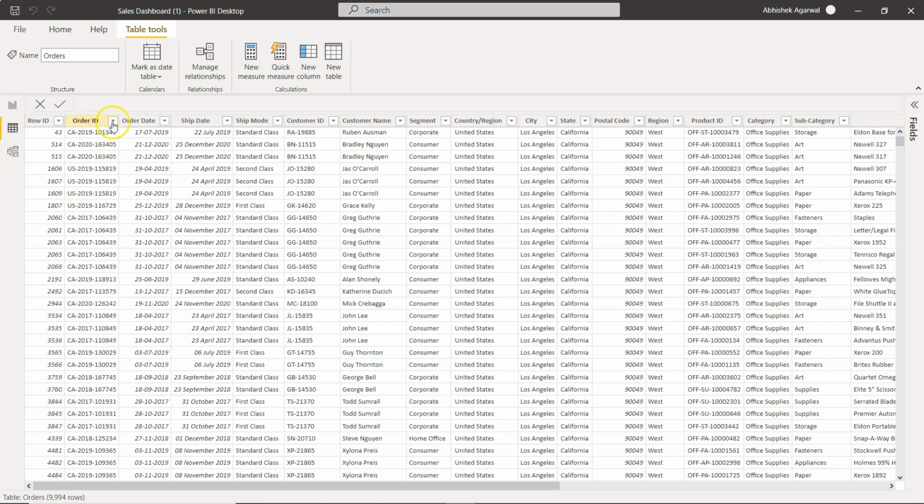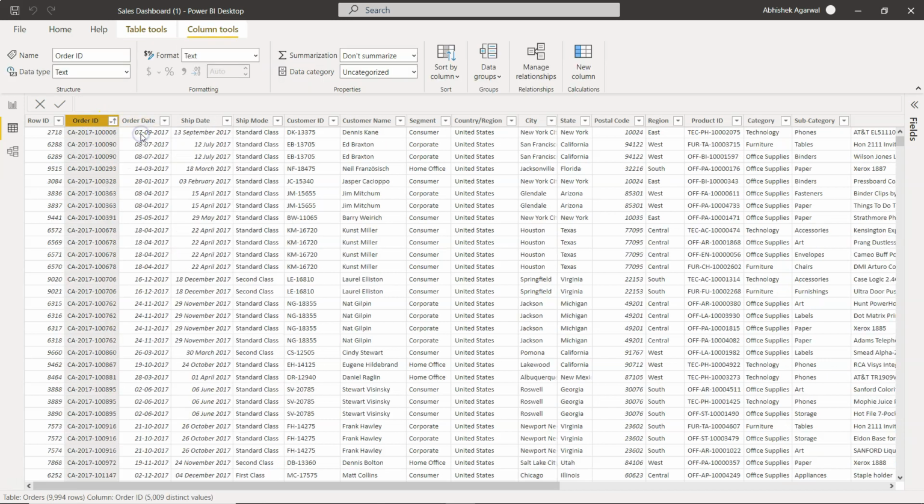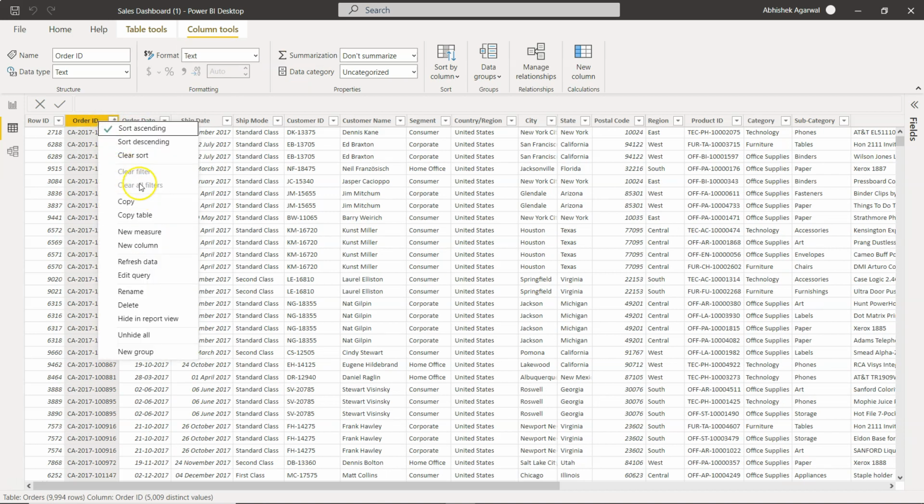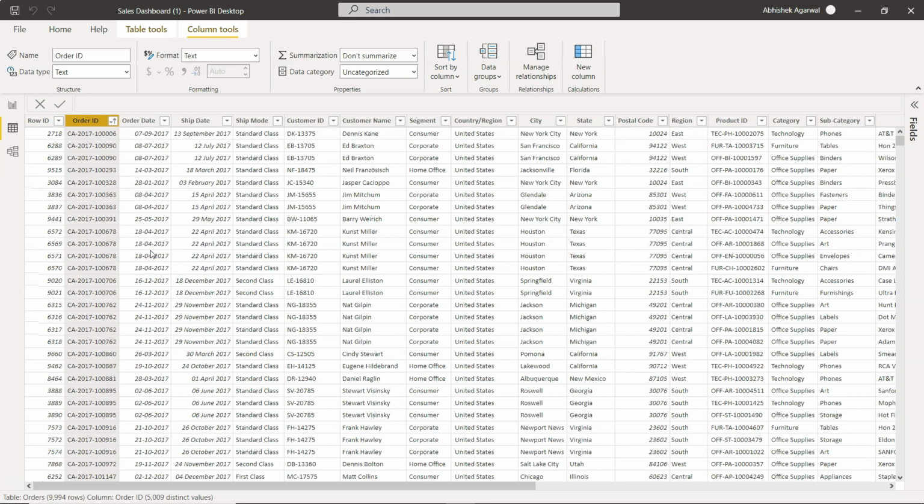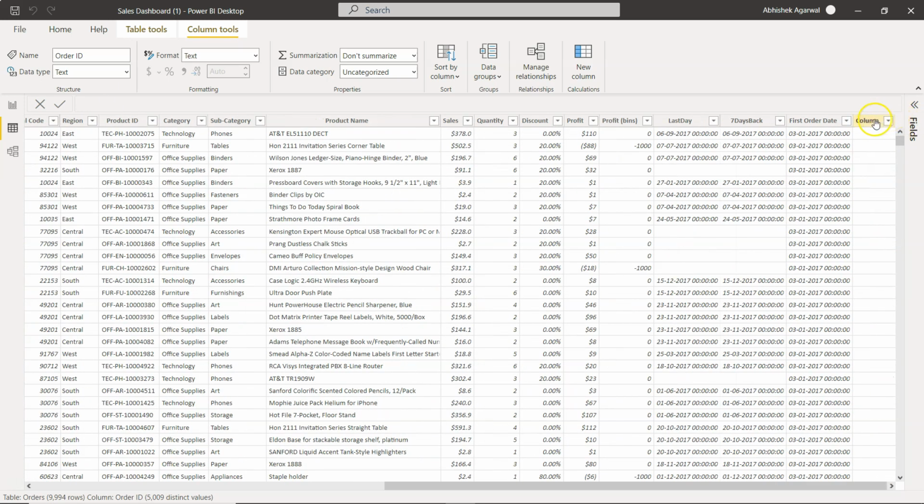Okay, so first thing first, we need to sort it. So sort ascending, right click and create new column. Once you create a new column, it should come here, and the column name is unique or multiple orders. We can say multiple, we can say duplicate. If it is relevant to say duplicate, say duplicate. If it is relevant to say multiple orders, say multiple. Here in this case, the relevance is multiple orders.